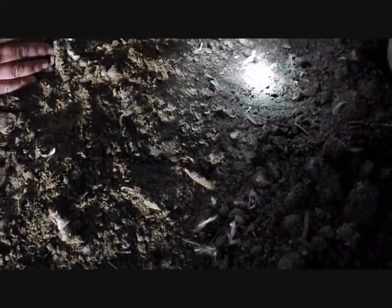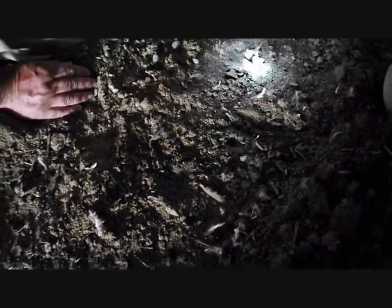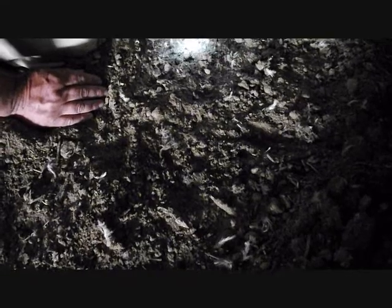Mm-hmm. There's a bug. Yeah, there's bugs. There's bugs. You see anything moving? Mm-mm. Besides what's moving with the airflow? Here's another bug. Alright, let's take another inch or inch and a half.